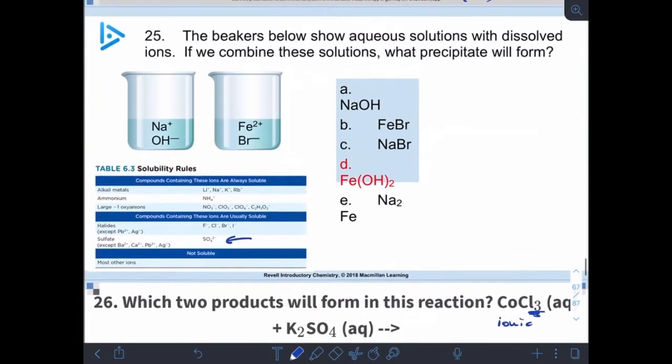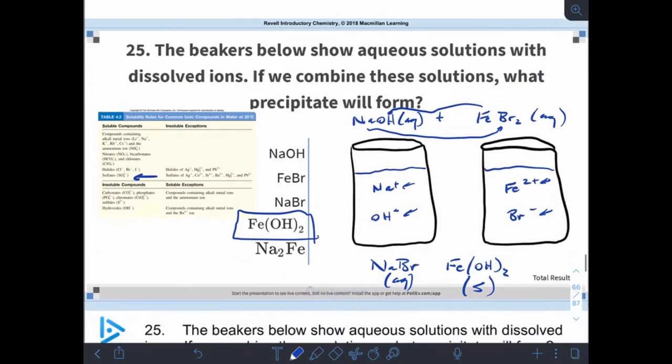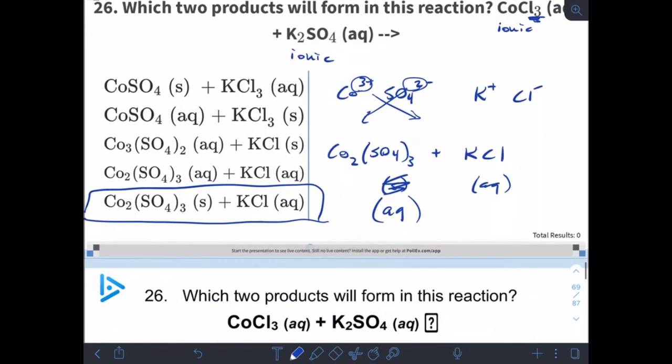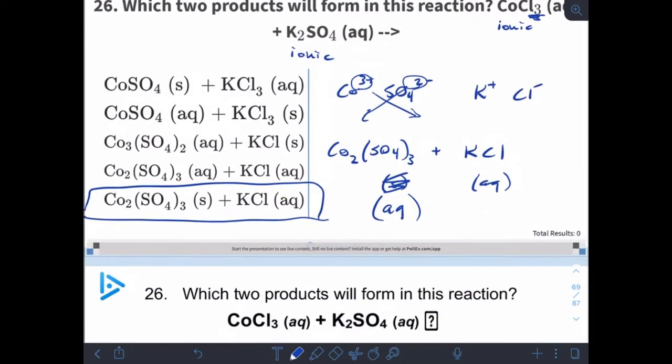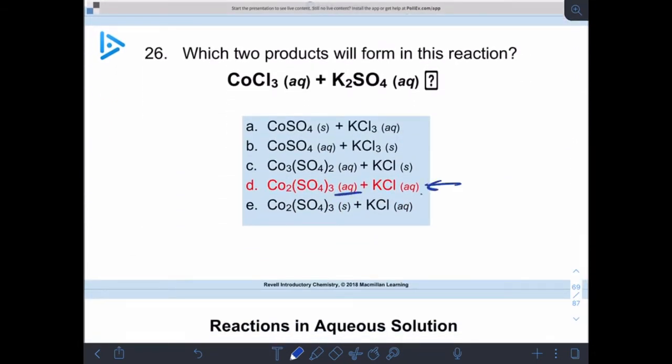Okay, and now let me come back and explain that a little bit. With this slightly more complete table, our sulfates are right down here at the bottom of the top section. Sulfates are usually soluble except with calcium, strontium, barium, silver, mercury, and lead. So cobalt is none of those exceptions. So the sulfate should be soluble. Even Dr. Lyon gets mixed up on the rules sometimes, but rest assured, you will be given that table, so you'll be fine. So aqueous, aqueous.